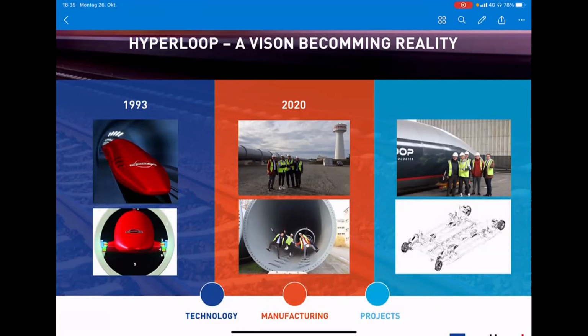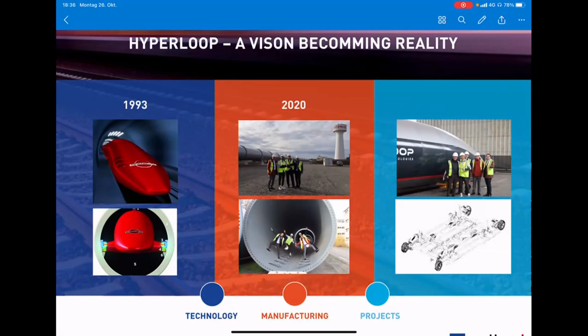Since 2019 and also 2020, we have ongoing discussions with Hyperloop Transportation Technologies through personal connection with some of the founders. And you see here some pictures when we visited Hyperloop Transportation Technologies in Toulouse.